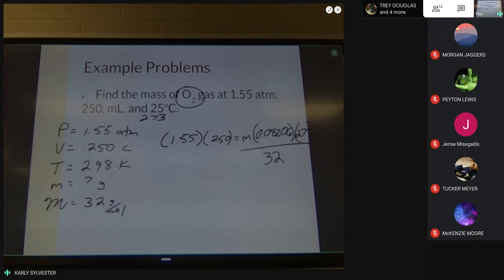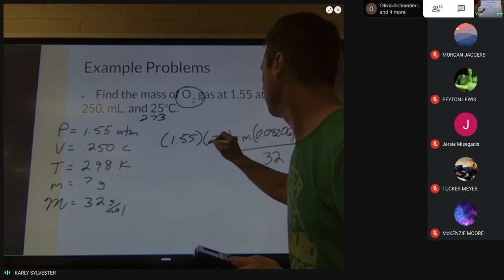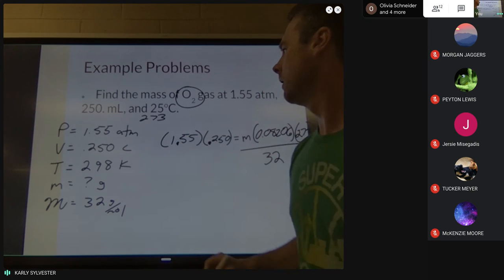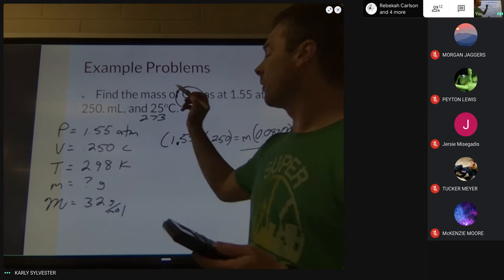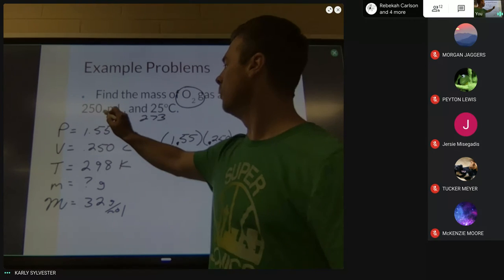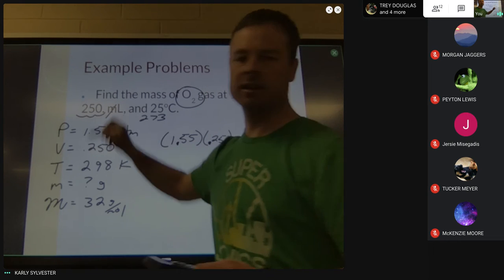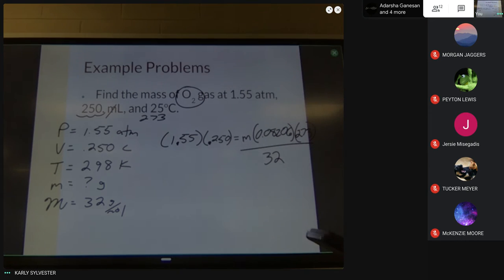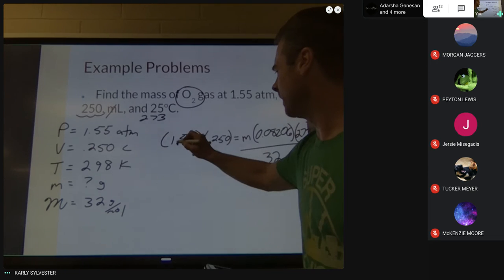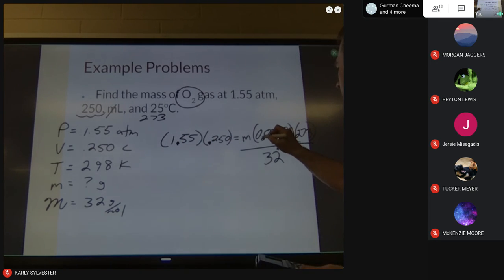Student: Is the decimal in the V in the equation? Where's the decimal at? In the 250. Should the decimal be before or after? In the problem, it's after. Yes. The reason I moved it 3 places is because we have to get it in liters. Does that make sense? Oh, okay. Sorry. That's all right.